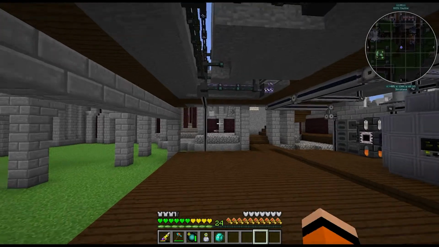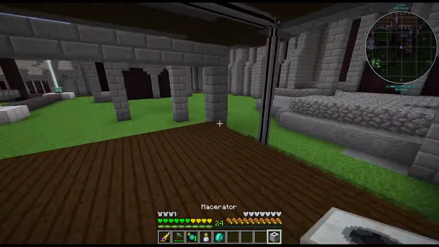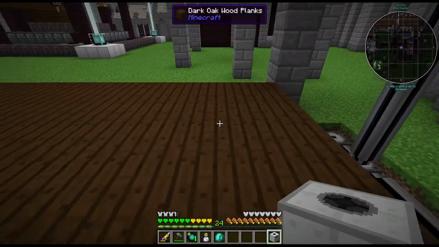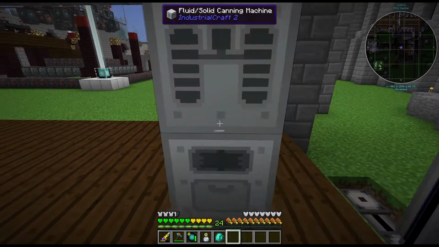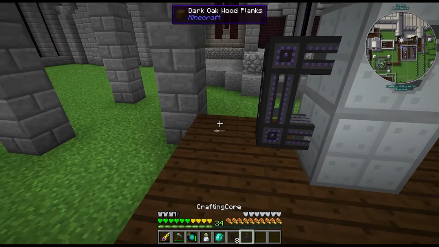I've made this before for automating overclockers, but I think I'm going to make a separate system for it, just completely isolated over this side, I think. Or maybe I'll do it next to this carpenter. No, we're going to do it over this side of the room. So yeah, let's just start with a macerator for lapis dust into a canning machine on fluid enrich. These will need power, and then we'll just use a flux point for this.